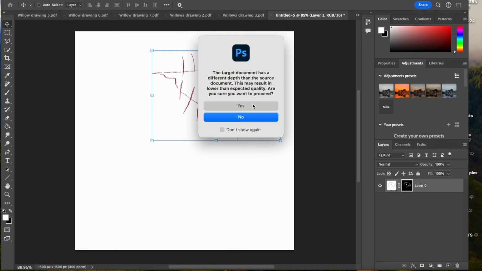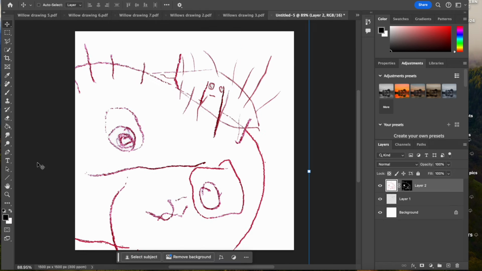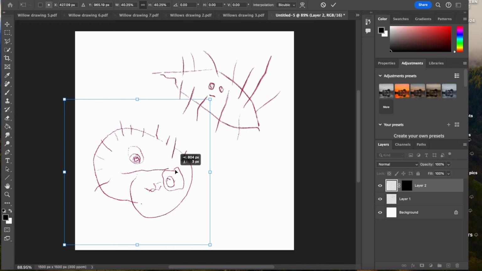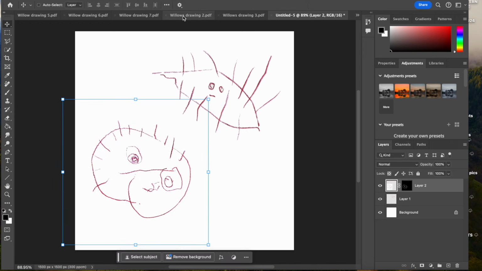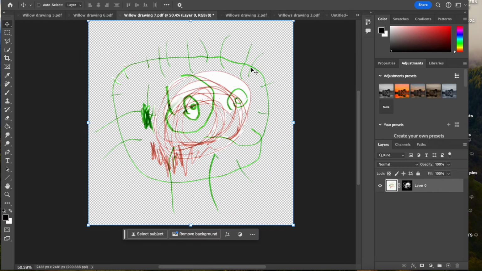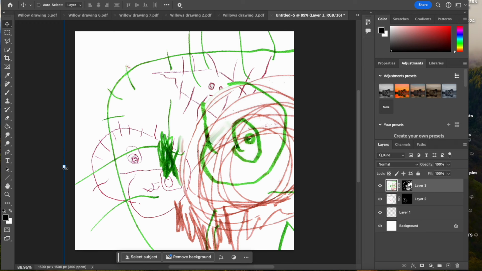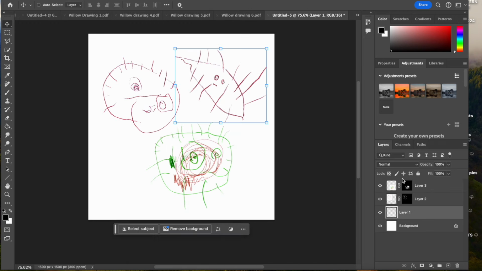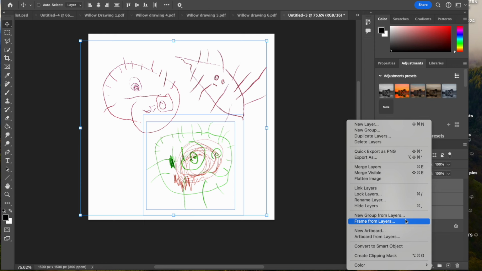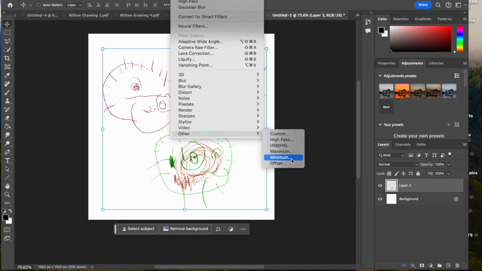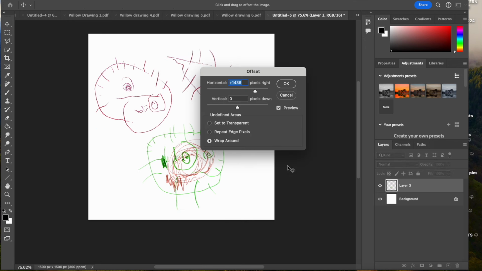I just used 3 to start off with, I believe, and then I'll show you the next process of the repeat pattern. So this works with 3 to 5 images. You can obviously just use 1, you can use 2, but I find an odd number really works well. For this design, I centralized 3 of the images, and once I was happy with the placement of those 3, I merged those layers together and then clicked filter, other, and then the offset feature, which is at the bottom here.